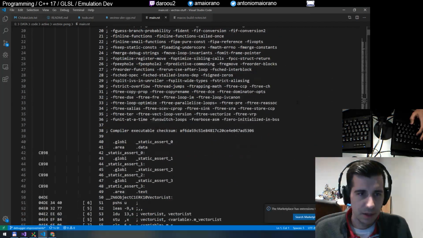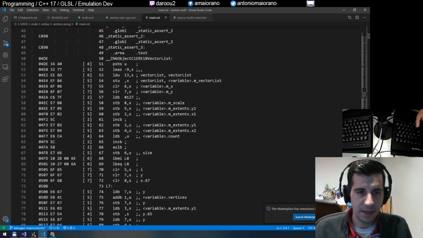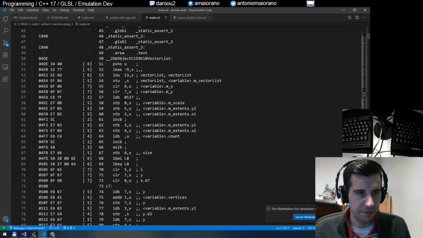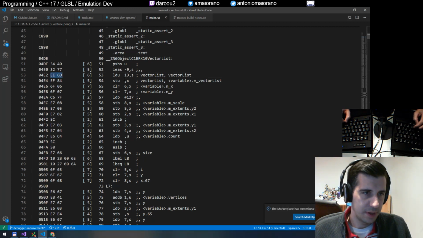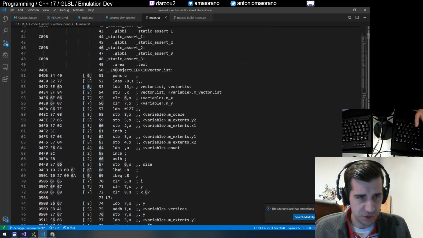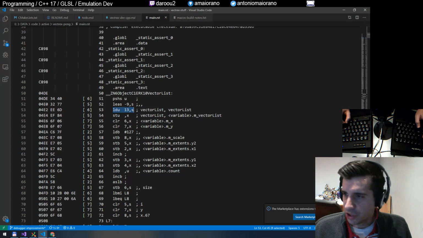All right, so here we go. This is basically the assembly code, kind of like an assembly listing with a bunch of useful information. We have the actual addresses, the instruction bytecodes in hex, I think the number of cycles for the instruction, an artificial line number, and then the actual instruction in disassembled view here.